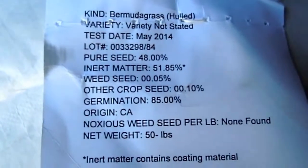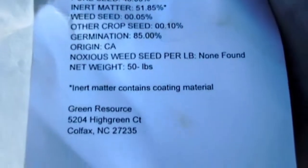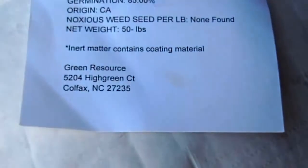Alright folks, now here's our Bermuda grass, coated Bermuda grass seed. It's really common Bermuda, but it is coated. And this is what the seed looks like. It's really, really tiny. It has been hulled, so you can see that. So what I do is I'm mixing the seed with some good sand. You can see down here in the bottom, about 50-50. And I'll have to do that with some good top dress sand that they use for the greens.